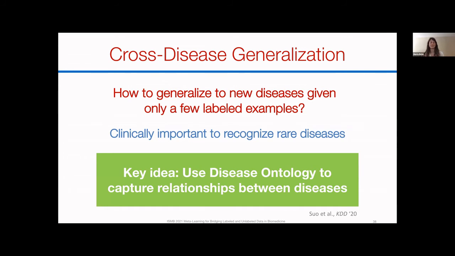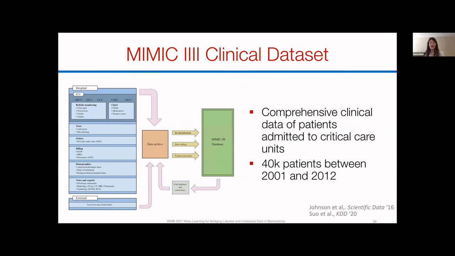And the dataset which is used in the TADA-Net paper is the MIMIC-III dataset, which is a large, freely available dataset of patients admitted to the critical care units. It has over 40,000 patients collected during a period of 10 years. And patient information includes many details such as demographics, physiological measurements, lab test results, and so on.